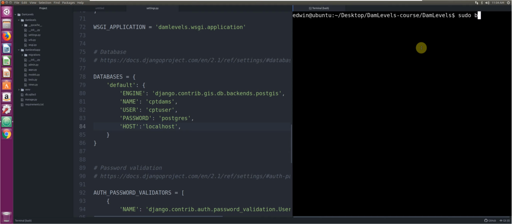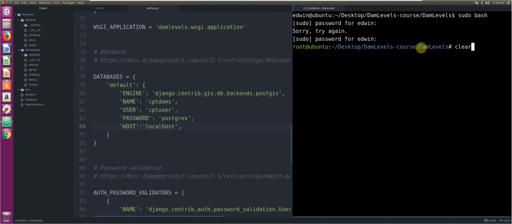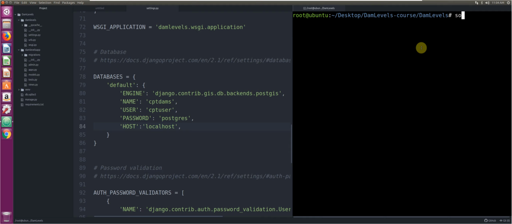Change to the root user. Activate our virtual environment. Once that is done, I'm going to run the migrate command, python manage.py migrate.